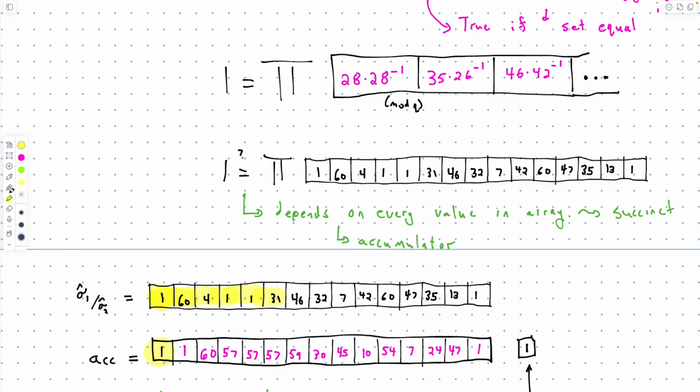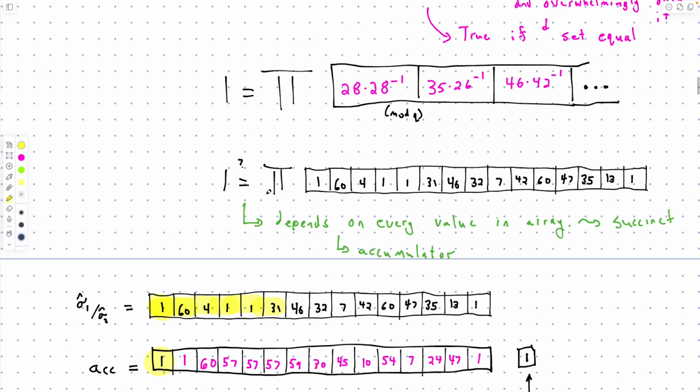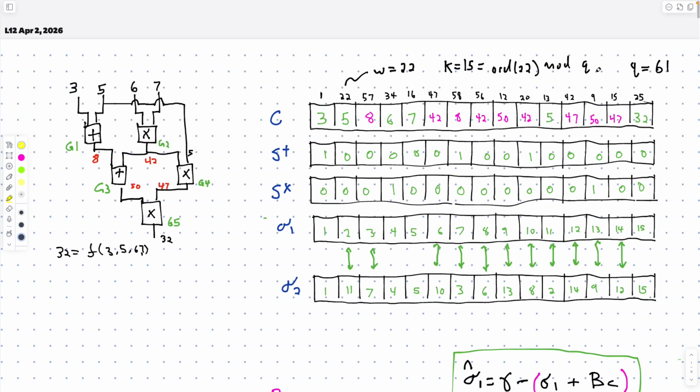Is there a Q of 97 again? Yeah, sorry. Q is 61. K is the number of elements that we have. So we have 15. So that's the order, or it's related to the degree; it's the order of the root of unity. It's the kth root of unity. And then 22 is the root of unity. So those are the 3 parameters.